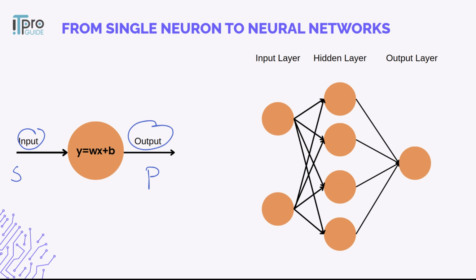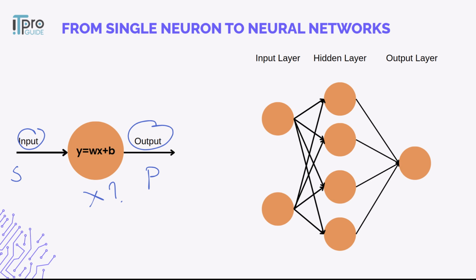Before we write any code on this, I think it's important to understand why one neuron is not enough for real world problems. Like we did the house price with one neuron, it's not enough for real world problems. And this video will show you the exact reason, both mathematically and visually. And then we will build our first real multi-neuron neural network using PyTorch and Python.